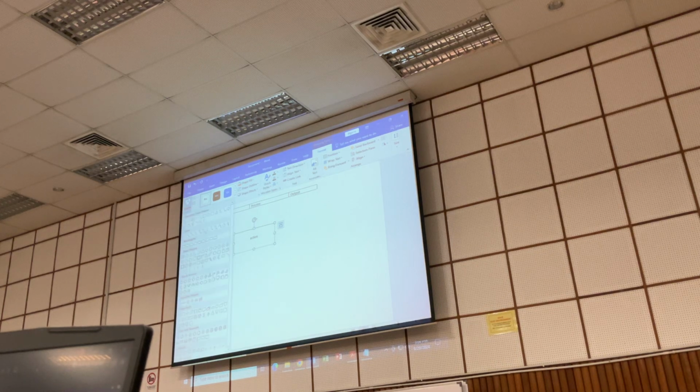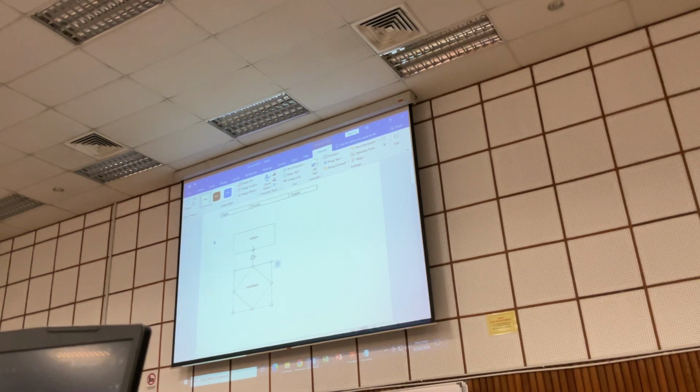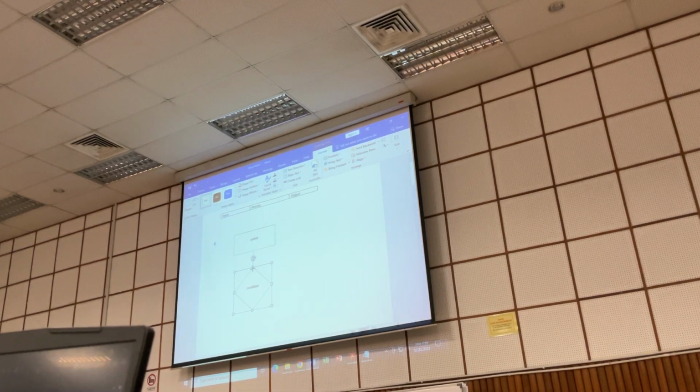Okay? Next one, you must have a diamond shape. Come below here, which will be condition. Okay, how is your arrow flow line supposed to look like? Only can go down.